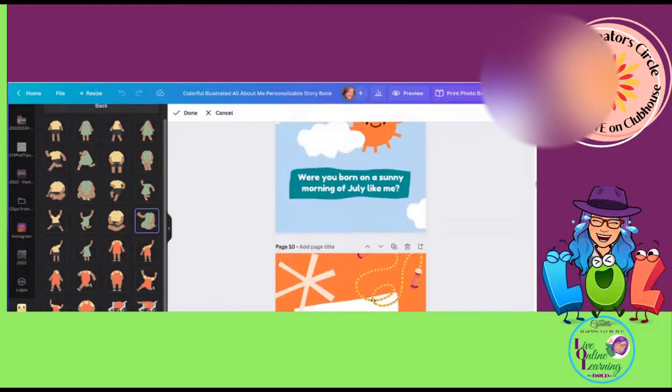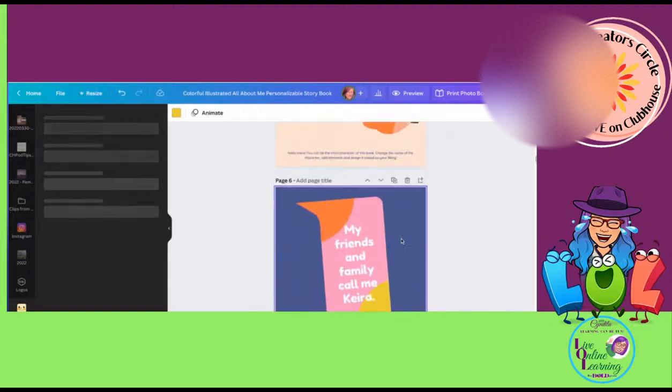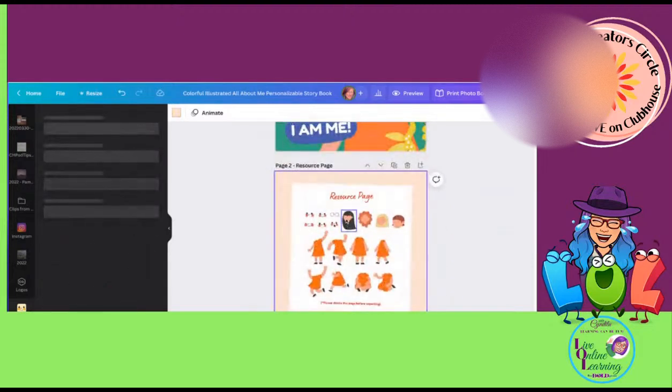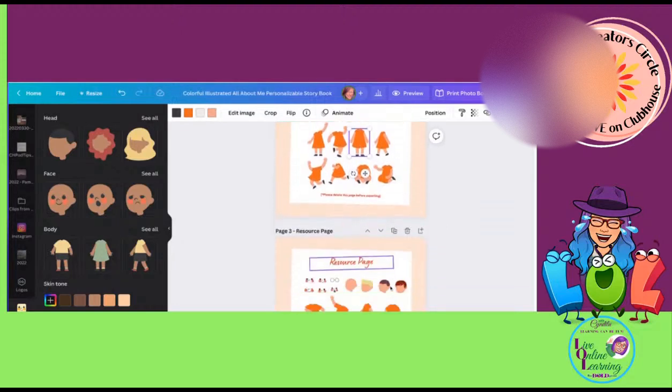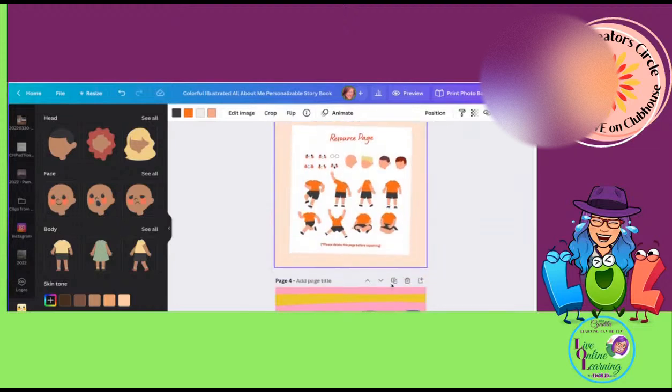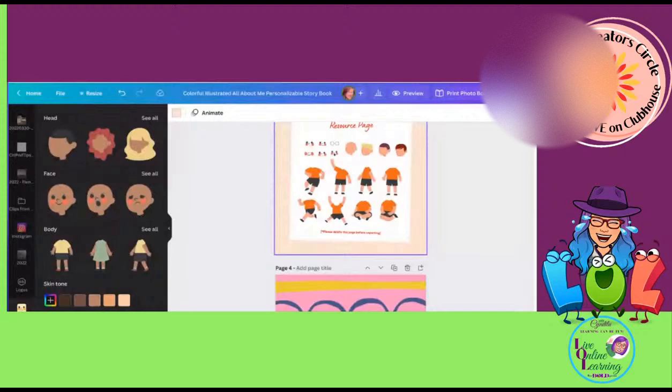So within this template, though, let's see what there is here. This is resource pages where you can build different pieces. So you could actually take all of these and do that. And yes, you can change the color of the items within here. So it's completely different, and then you delete the page before exporting. So you could use all these pieces to create, or you could use the character creator. So you have two choices. Awesome.